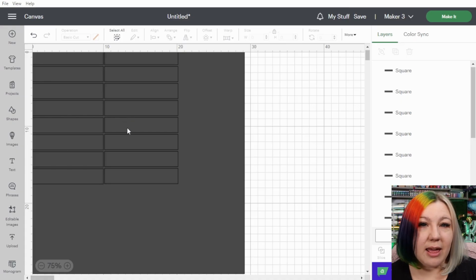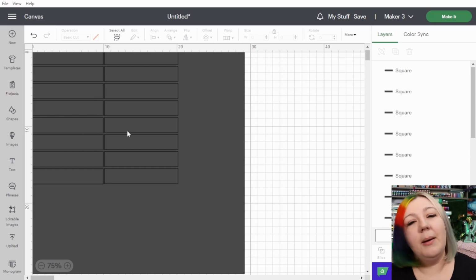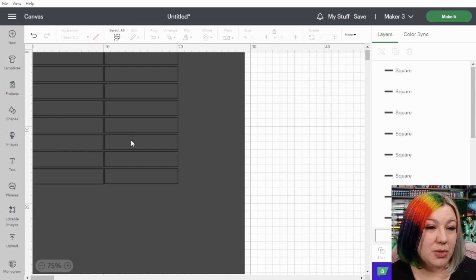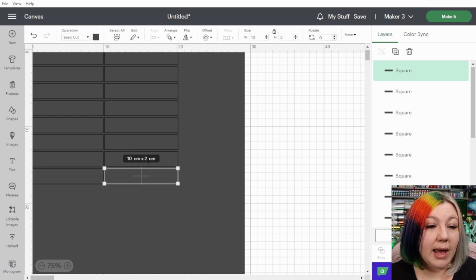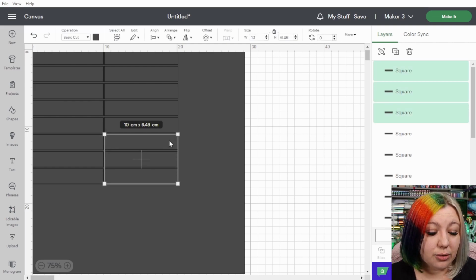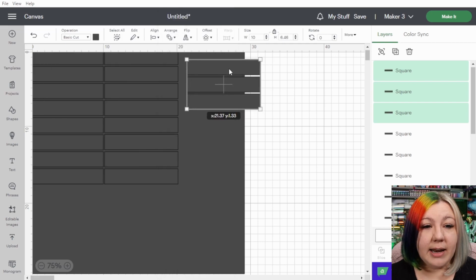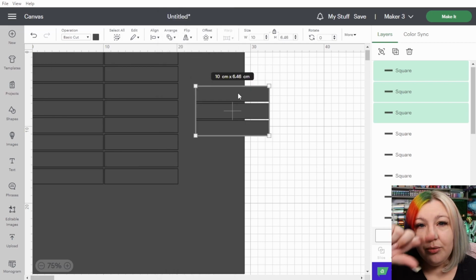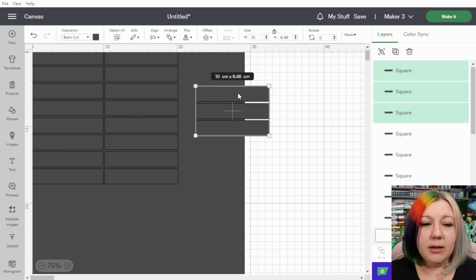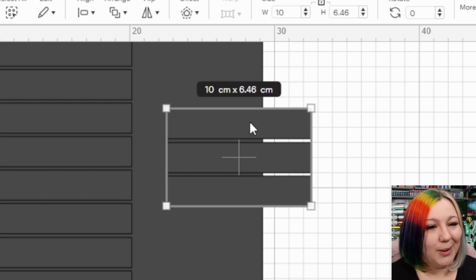We won't be able to get a third one in because our main block is 29.2 centimeters. So what we can do is we can probably select a few, right click, duplicate. And now we've got about 3 there, and we can rotate them so that instead of sitting horizontally, they then sit vertically. And you can do this again in 2 ways.